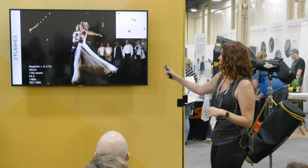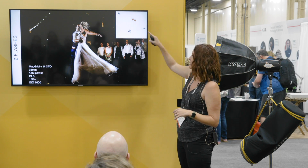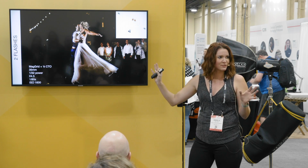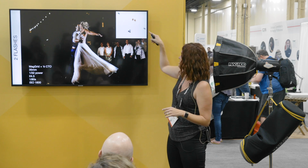So right here, I have another flash on my camera, but it's not firing. They had a whole choreographed dance. It was the coolest thing I'd ever seen. But I have 1 flash coming here, 1 flash coming here. It's just diagonally lit.